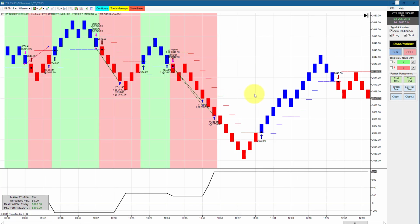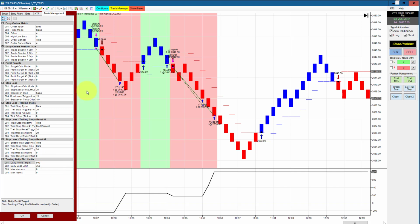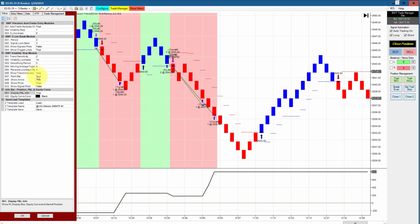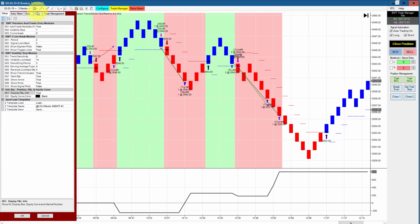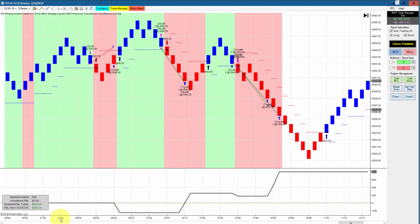Okay, I tracked 2 charts on the regular E-mini S&P 5 Renko, and this one only has an $800 goal and a $750 loss limit, and it's slightly different settings in the money management and perhaps the sensitivity. The higher time frame filter on this one is 6 instead of 8. And this one also hit its goal, although it had a loser here, and you can see that it drew down just a little bit over $200 or $100 per contract.